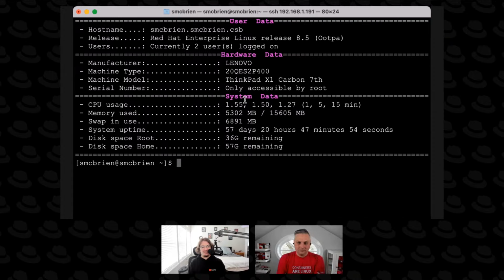Type in your password, and then as you can see, Scott's got some relevant information that shows him what system he's using, what operating system version, and there's different ways you can customize that particular feedback. But just by looking at this, we can kind of get an idea of what system we're working on from here.